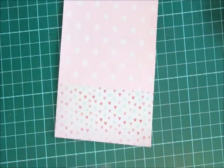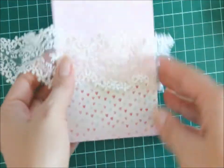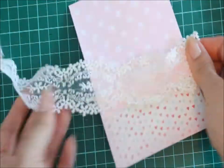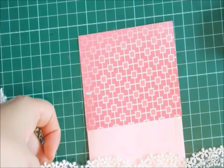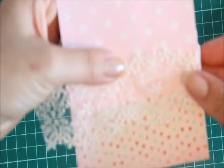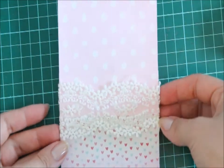Before I stick this down, I'm going to grab from the Artisan Embellishment Kit this beautiful lace, which I'm going to have a little bit of just on that border area there. Okay, so I'm going to just use my ribbon scissors to snip off some of that beautiful lace. That's my computer. And I've just stuck some sticky strip along the edges because I feel that'd be enough to adhere and have that down like that. I just love that lace.